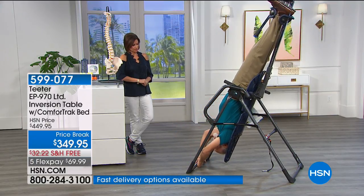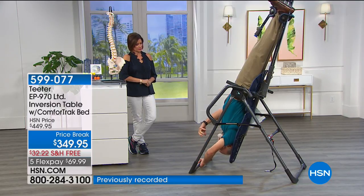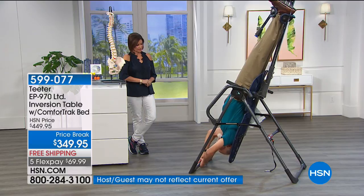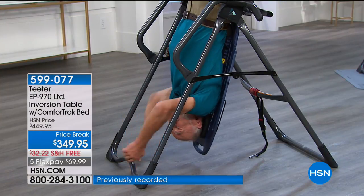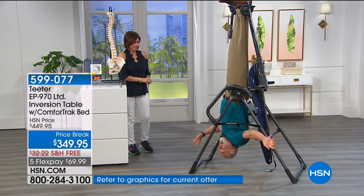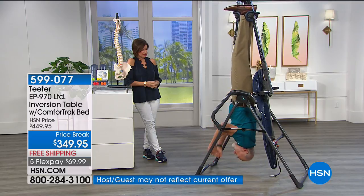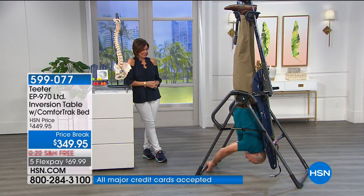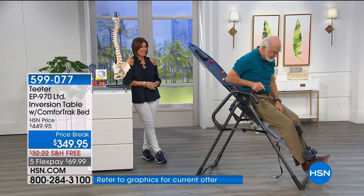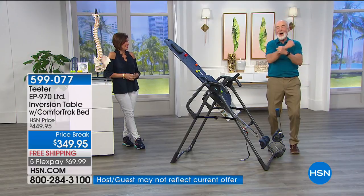Work up to this angle — the magic angle — where your body will lengthen one to two inches. It's a way to keep all those discs healthy and flexible and help you avoid future injury by maintaining that youthful flexibility. You don't need to go beyond this angle. Full inversion — you don't need to go there. But 50% of you will, because with your new elongated body you'll have the freedom to do inverted squats, crunches, and more. When you're 80, as I am this year, it's functional fitness that counts — joints that work for when the grandkids come over.